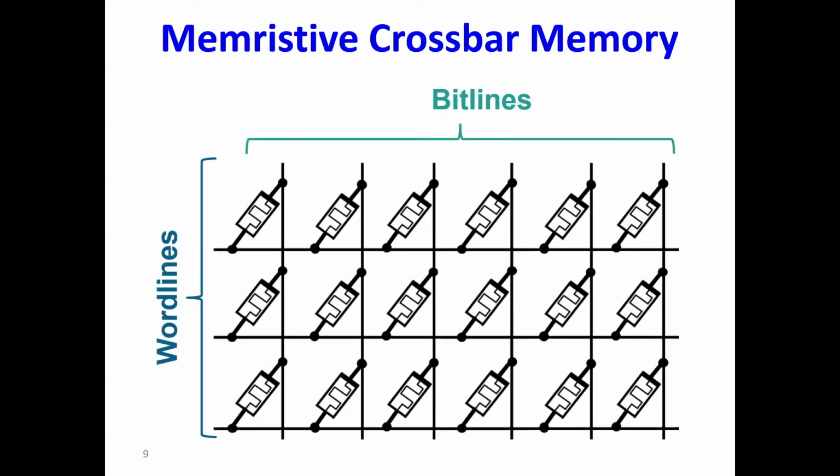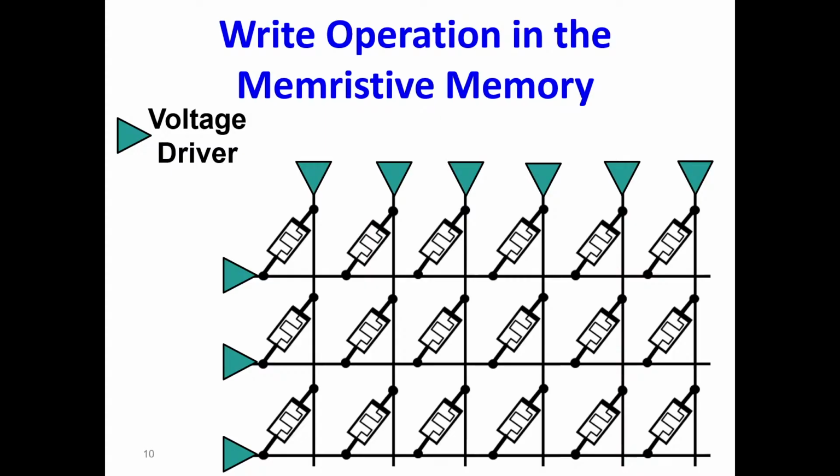And using those kind of devices, we can build memories. So we store the information in the form of resistance. We put it in an array. We have rows and columns, or word lines and bit lines, and every cross point is a memory cell that stores data in the form of resistance. And since it's a memory, we need to read and write from it. So if we want to write, we just need to apply the voltage, positive or negative, according to the values that we want to store.